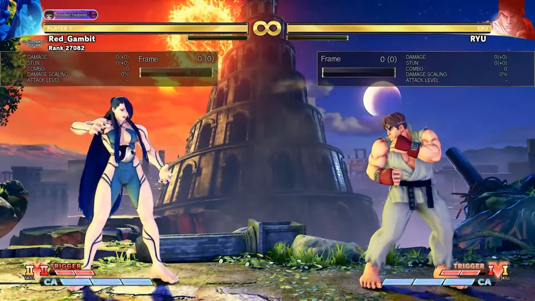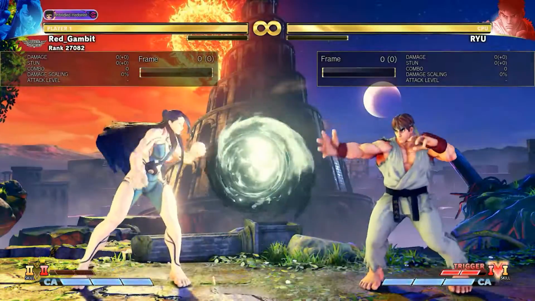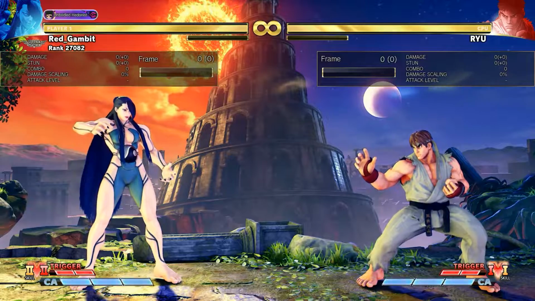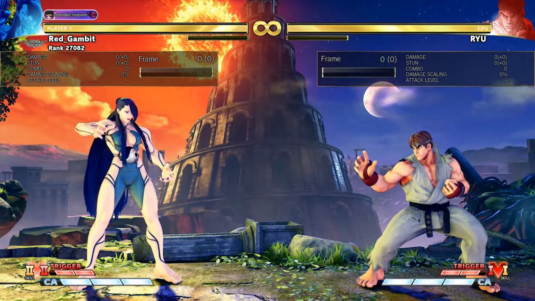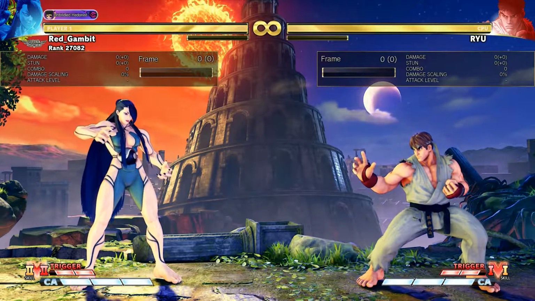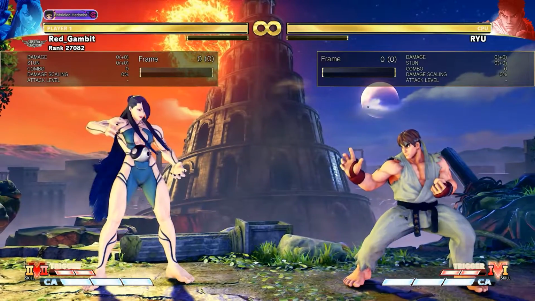Alright, second V-Trigger is this bad boy. It's a ball. It's just on the screen for a very short period of time and then disappears. Now that by itself does not seem particularly useful, however it does have some utility outside of that. It is not a damage V-Trigger. This is not the V-Trigger that you use if you want to get damage. This is the V-Trigger that you use if you want to get mix-ups.